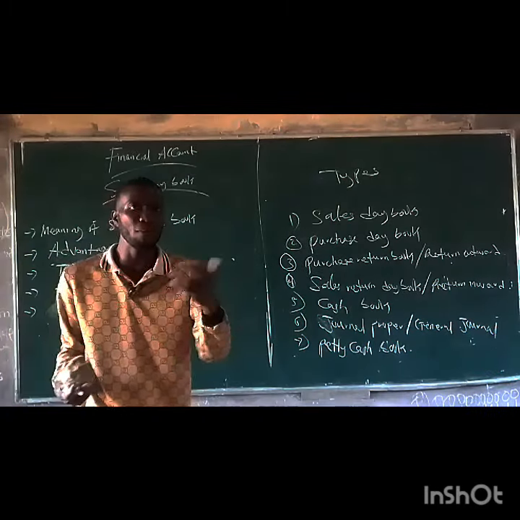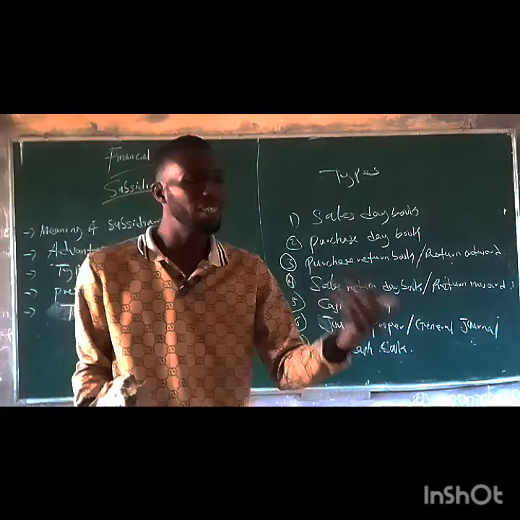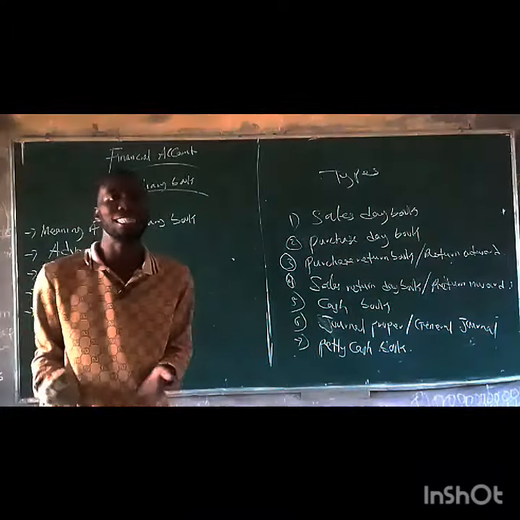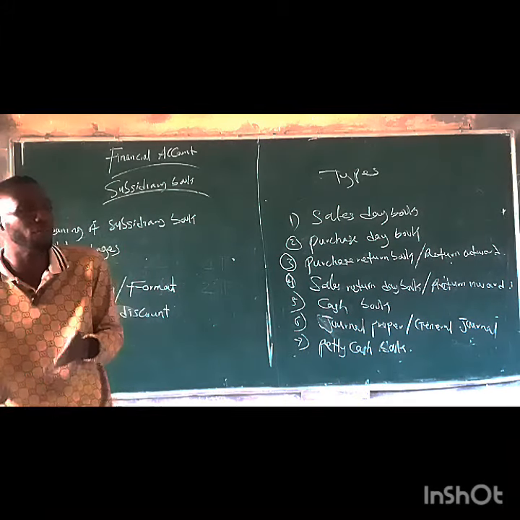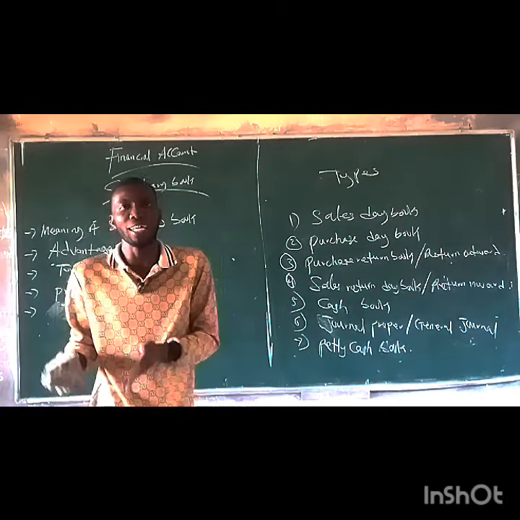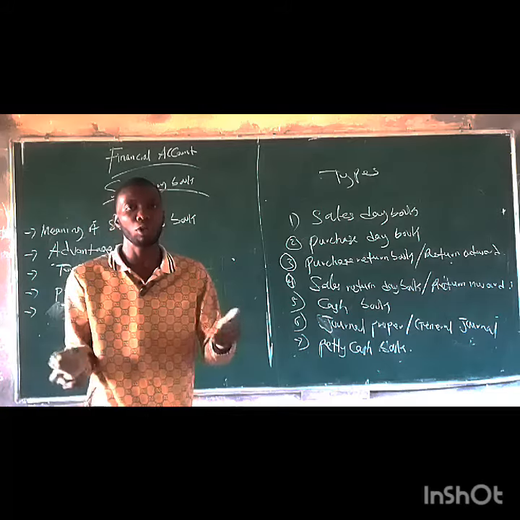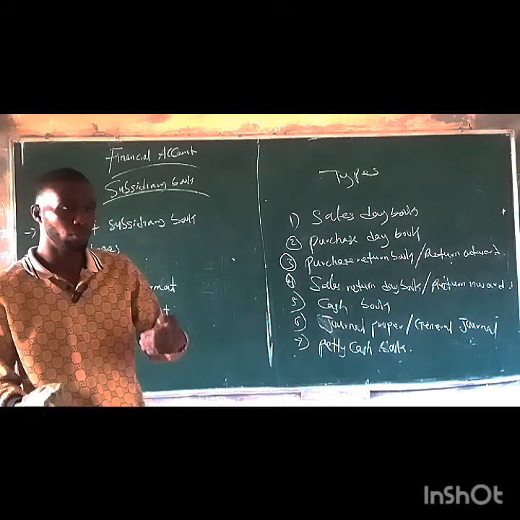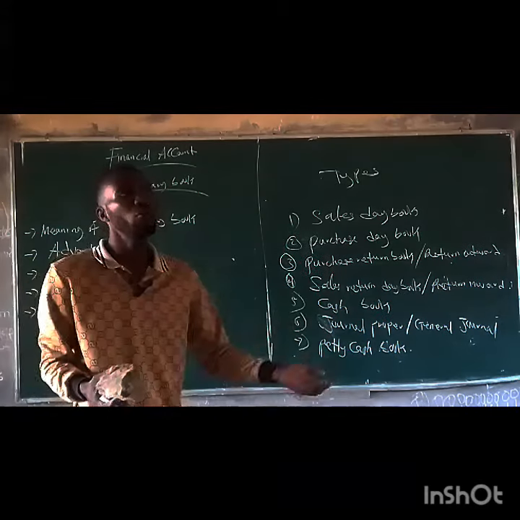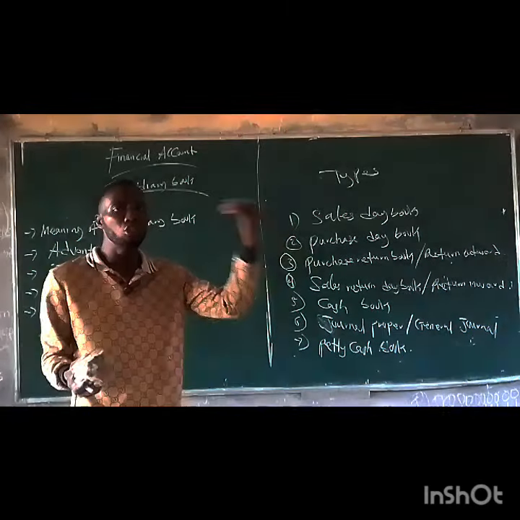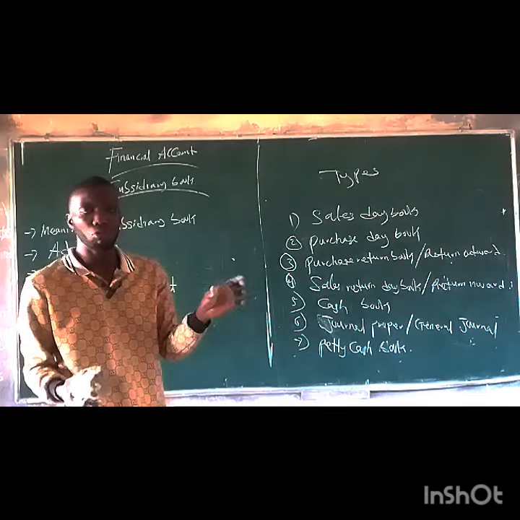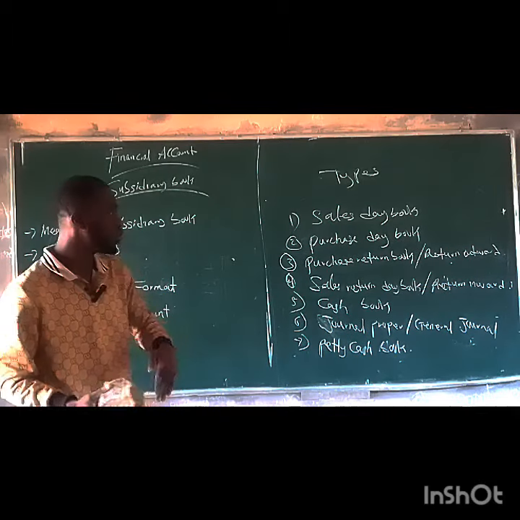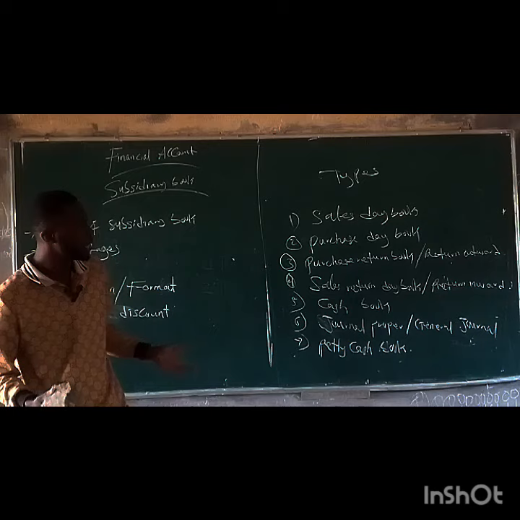Or maybe, for instance, you are selling shoes, and the person you sold a particular pair of shoes to finds that instead of having right and left, it has got the right foot alone. So the customer has the right to return it back to you as the person that sold the product. Now that is return inward. They are returning it to you as a result of one or two reasons or the other.